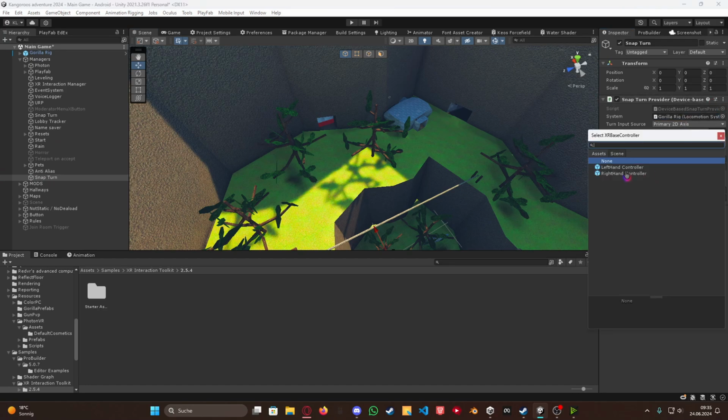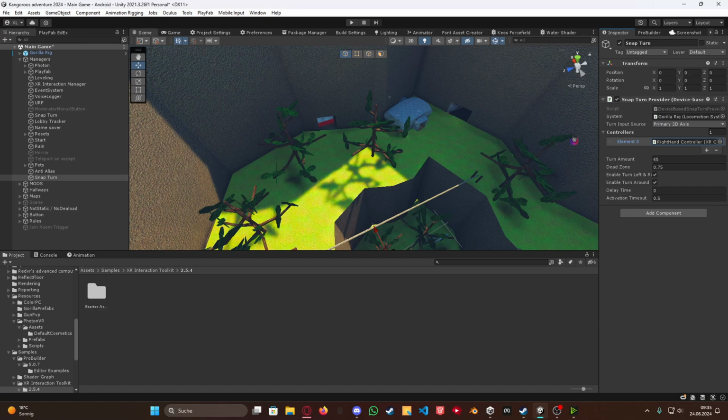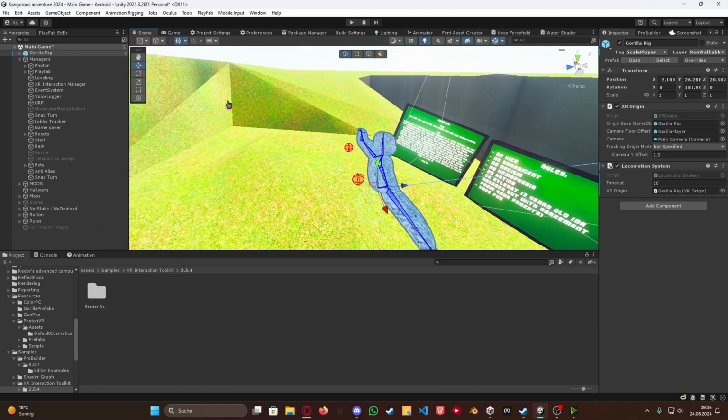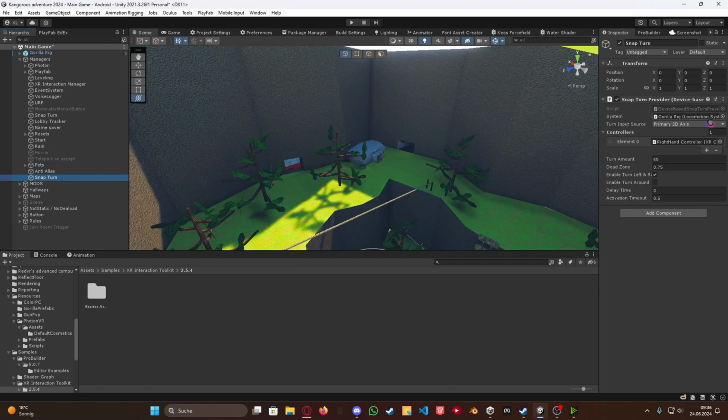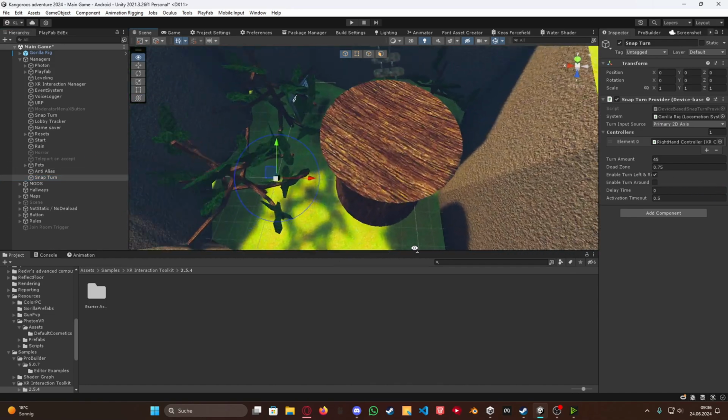It's going to be the right hand, because you probably want to do it with the right hand joystick. I would usually turn this one off. So basically what it does is when you put your joystick to the back, it's going to instantly do this. You guys can do the rest by yourself. It's pretty easy, I think, to understand this. And yeah, then let's go to the saving.